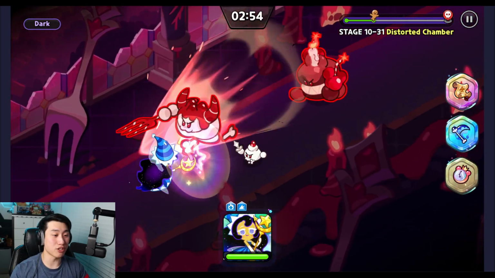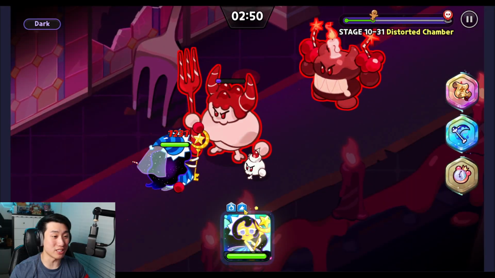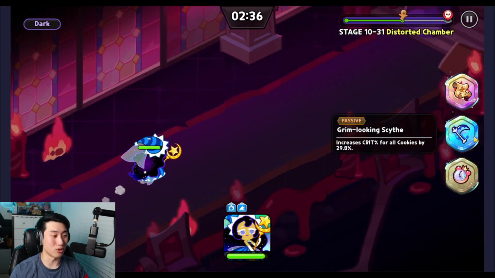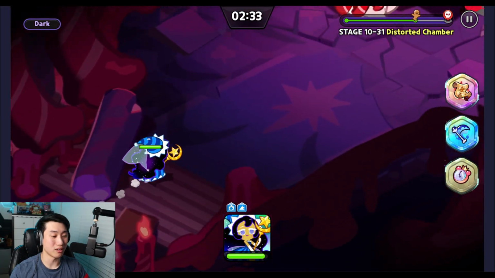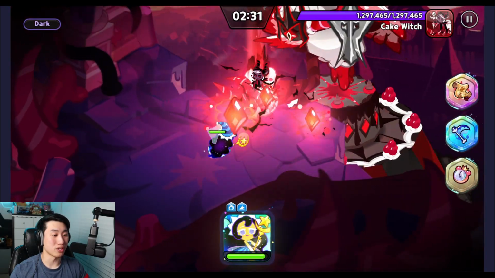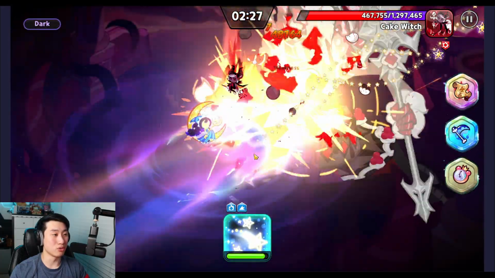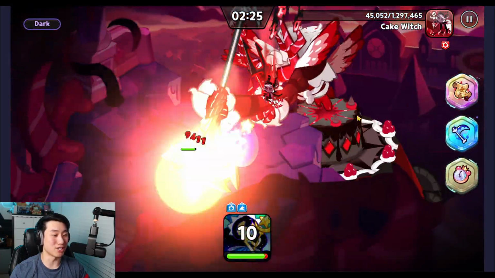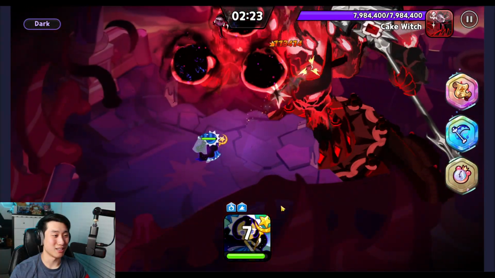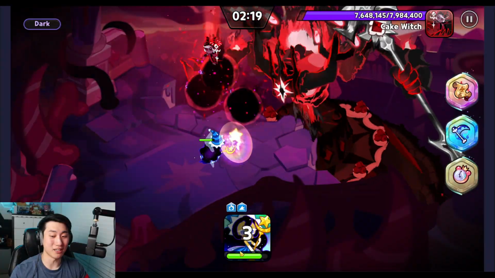See the attack animation first. Wow, 100,000 damage just from auto attack. And of course, that is the crit right there. All right, and here we go, against the Cake Witch. We're gonna wait. And here we go. Oh my gosh. Well, that did one shot, or almost one shot, that entire thing.